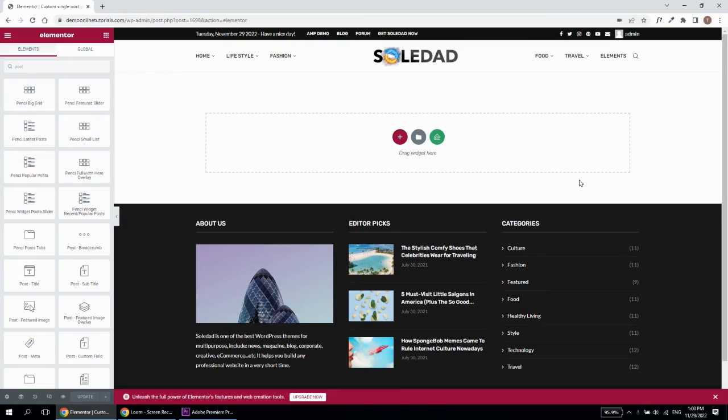Okay, so when you're already on the screen for customizing the custom single post page based on Elementor, you can see here on the left you can drag any widgets, like post title, post feature image, post meta, post custom view, etc. into this area. So you can start creating custom single posts. You can also drag any other elements from here like fancy big grid or feature slider into this template.